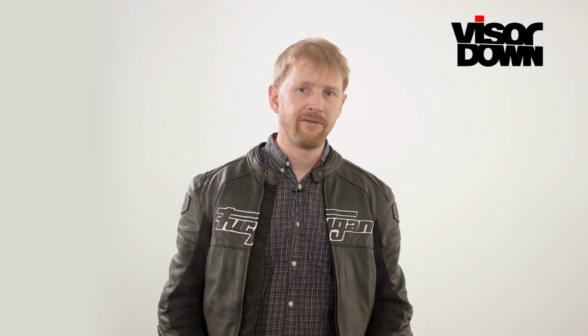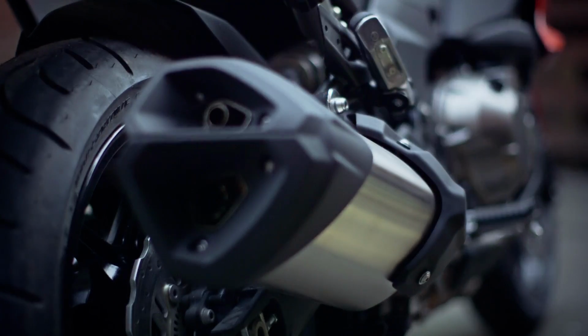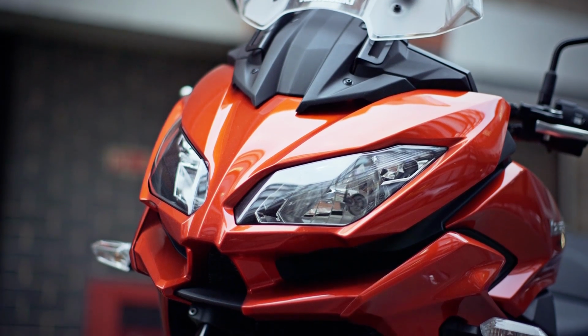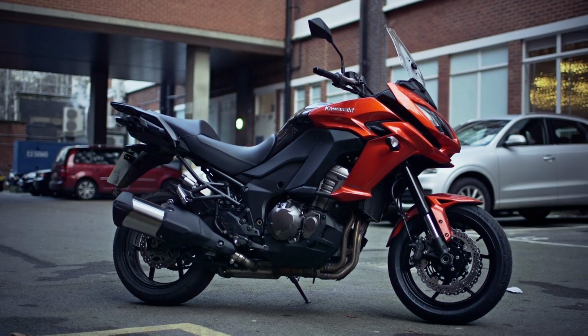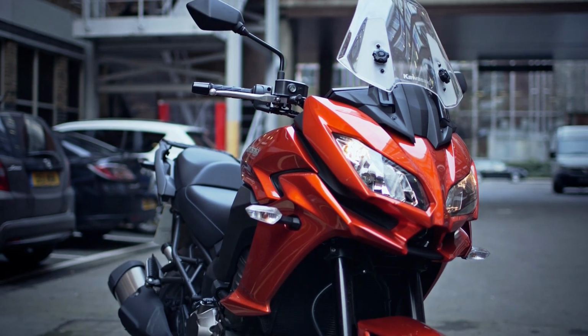But apart from freezing fingers, I really enjoyed my few days with the Versys 1000. Prices, excluding on-the-road charges, are 9,747 for the base edition, which is the one I rode, 10,399 for the Tourer and 11,099 for the Grand Tourer. That's for a bike that's pretty good at everything. Long distance touring, rural road blast, town work, or if it's your thing, wheelies.